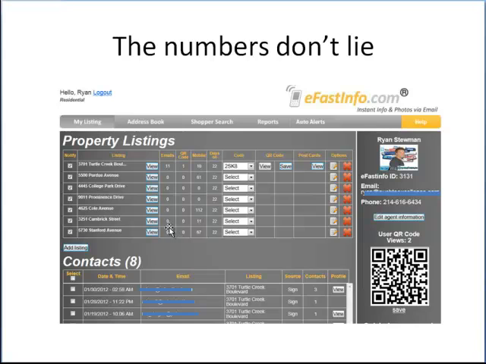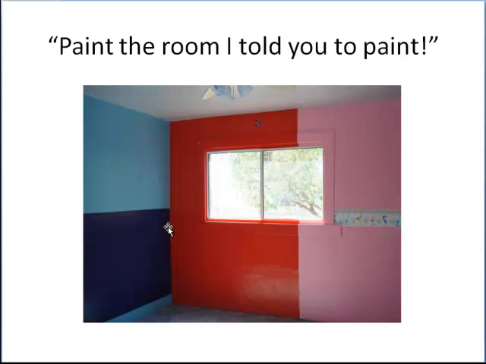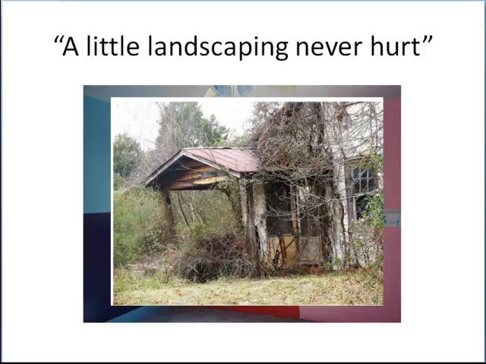So I think the problem with your house is not the price point, but maybe it's paint the room that I told you to paint. These digital pictures we have of your house are absolutely horrible. And a little landscaping never hurt either, Joe, the home seller. But at least then you have statistical data to go back to the homeowner and say, here's why your house isn't selling. We're getting the eyes. We're getting the traffic. The numbers don't lie.